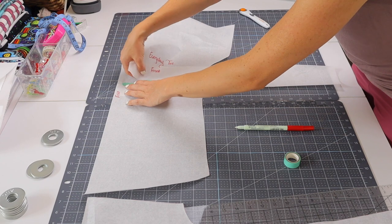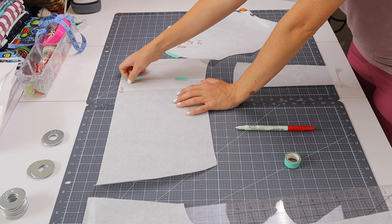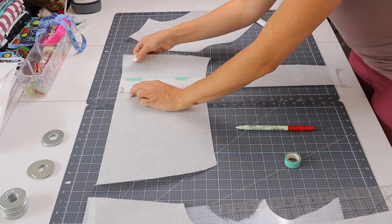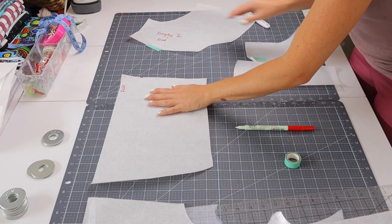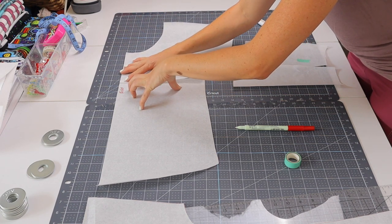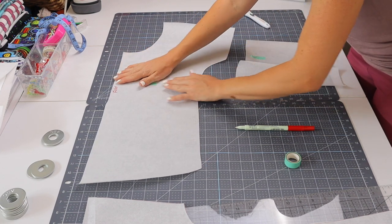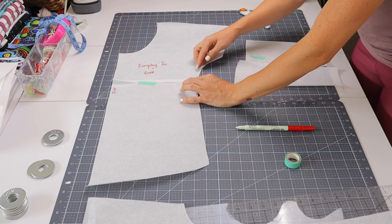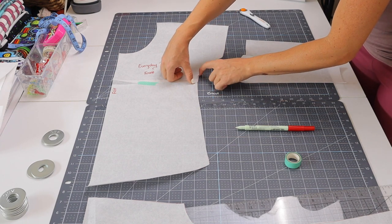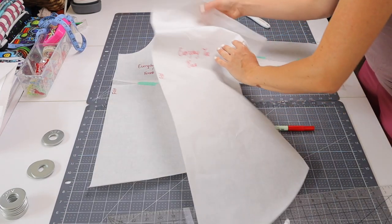This is the same if you're going to go shorter. Say that I was five foot four inches — now we need to subtract half of an inch. So instead I'm going to overlap. I'm going to line that up nice and straight, overlap this half of an inch, and make sure it's half of an inch on this side too. The top piece is a little bit wider, so if I wanted to keep that adjustment I'm just going to tape this and trim that off so it's nice and even. Always remember to make these same adjustments to your front and your back piece.